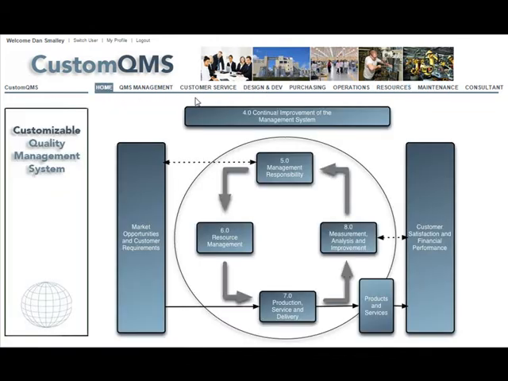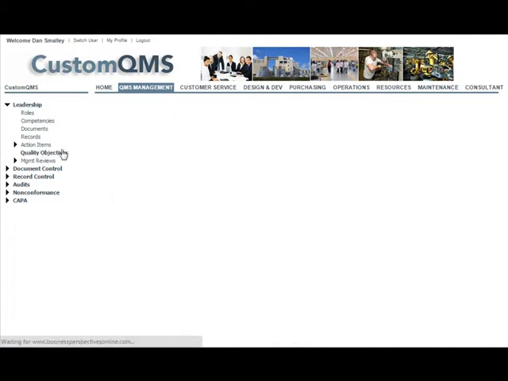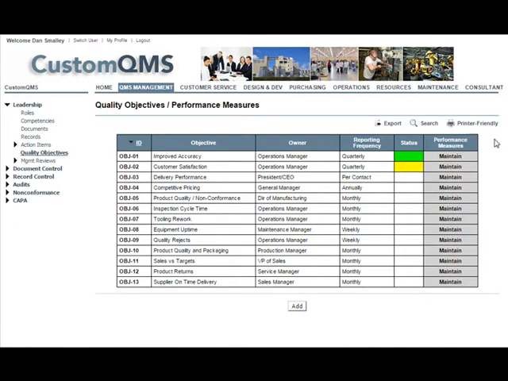Not only do key processes contain certain common menu selections, but where appropriate they also contain any specific functionality related to that process. For example, under Leadership, you can also monitor virtually any type of quality objective and performance measures that your client wishes to track, with powerful red, yellow, green scoring status to help them monitor company health and performance.